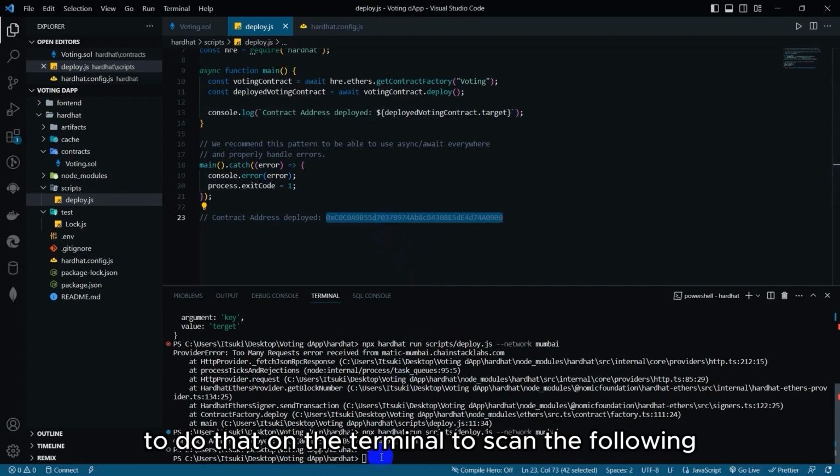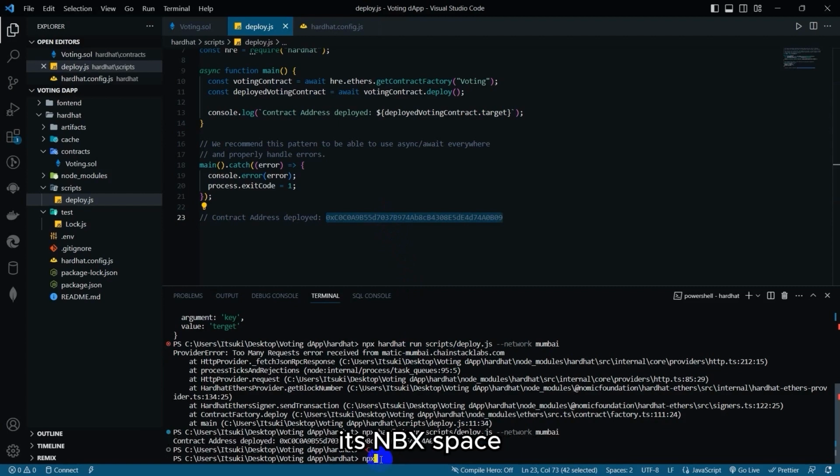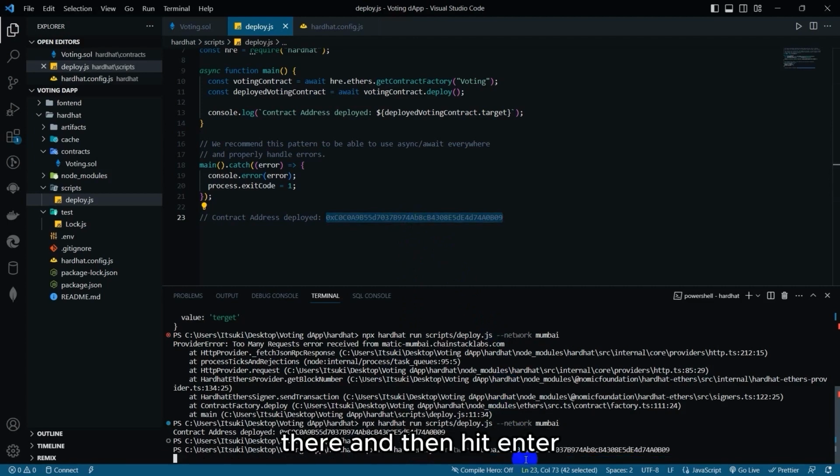And to do that, on the terminal, just key in the following. It's npx space hardhat space verify space, two dashes, network, space, Mumbai, and space, our contract address. Now let me just copy this, and then I will paste it here, and then hit enter.